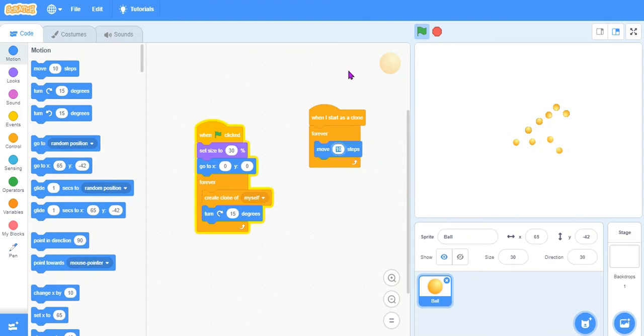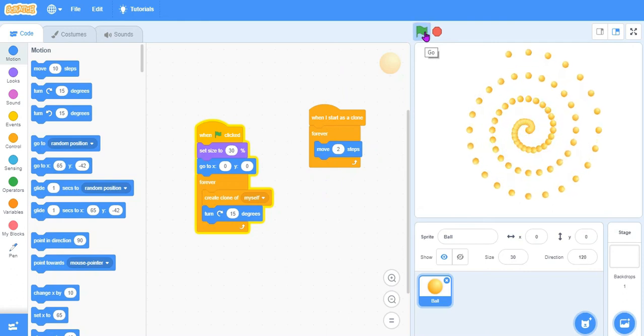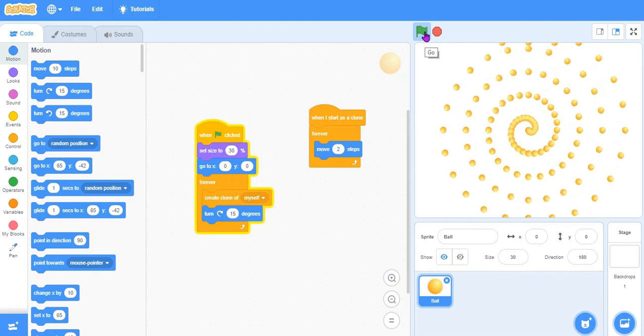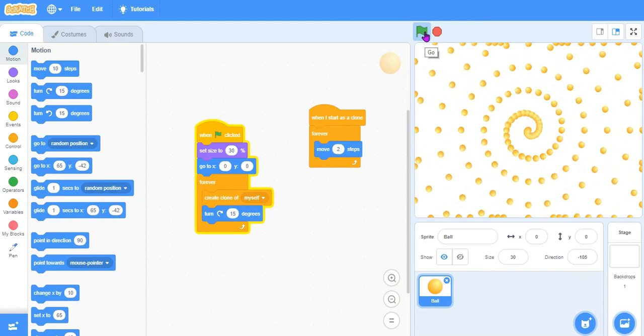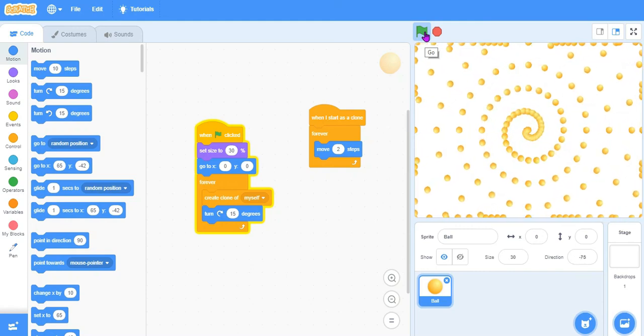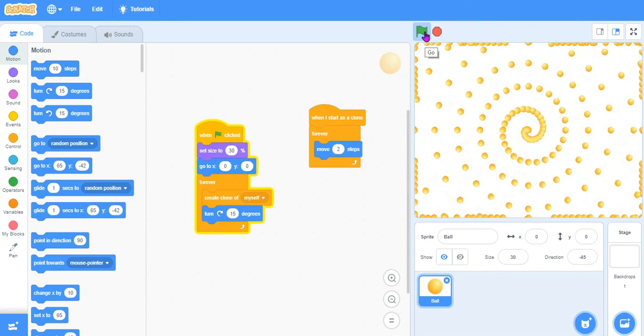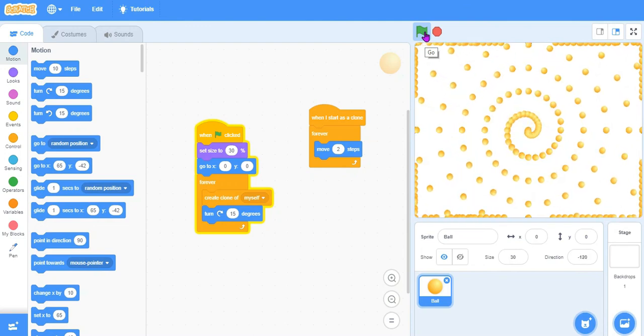Great. Let's start again. Great, now it's moving. Our ball is moving. Everything is working fine now. But we can see that when these balls reach the edge, they are just staying at the edge. So we have to solve that and make them do something else when they reach the edge. We don't want to see them again immediately when they reach the edge.